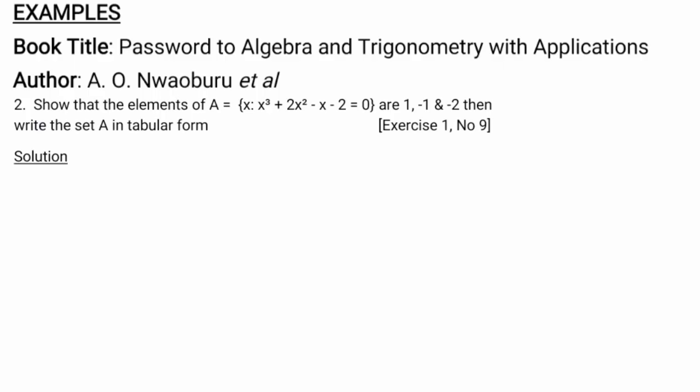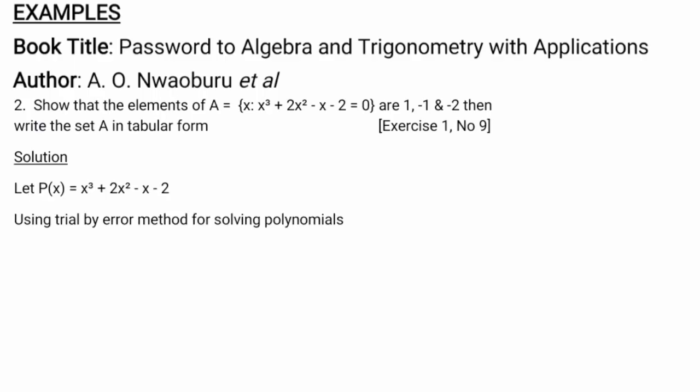For those who have solved polynomials, you know that we have three methods of finding the roots of the equation. One is called trial by error. The second is called remainder theorem. You use remainder theorem to get one factor and then use that factor to divide the polynomial to get the rest. But no need for the long story. We will use trial by error throughout since they have already suggested three values for us. To show that those three values are truly elements of x, we will try inserting x as each of those values and see whether the equation comes out as 0.